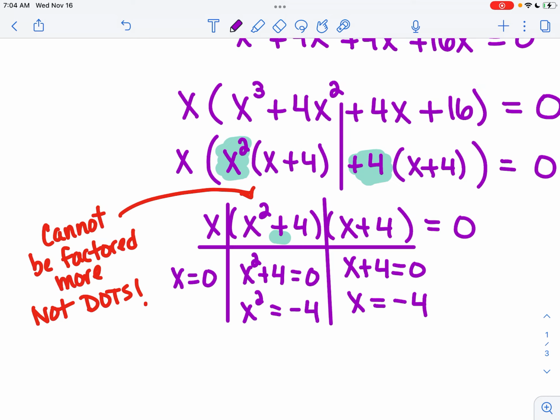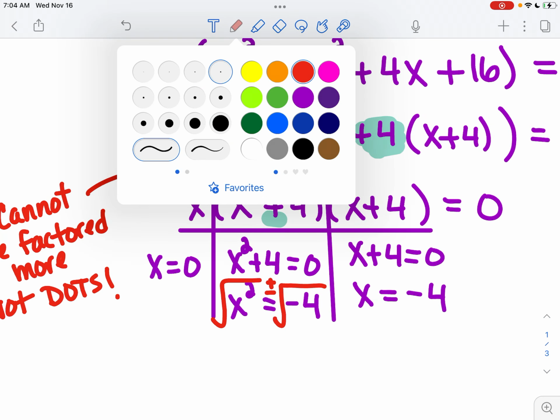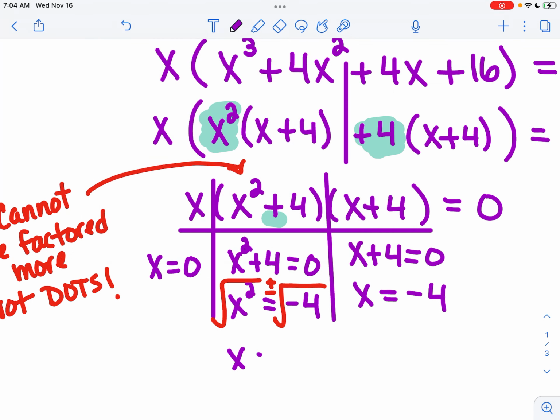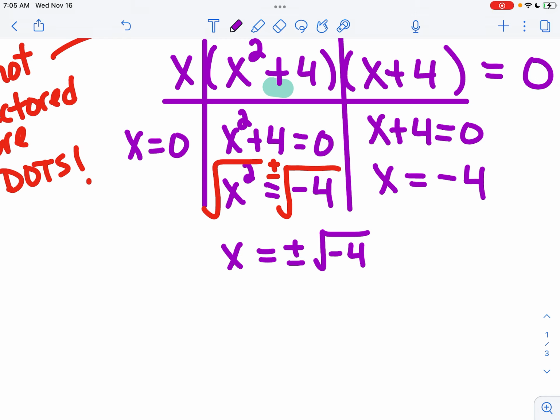Now when you want to solve or undo a square, you would use a square root. So I'm going to square root both sides. And now I'm square rooting to solve, so I can't forget that there should be 2 answers. So I'm going to put a plus or minus. Now, in your calculator, if you tried to type this in, you're going to get an error message. So what I'm going to have everyone do right now is break up this number a bit. The error message is coming specifically from the fact that this number is a negative number.